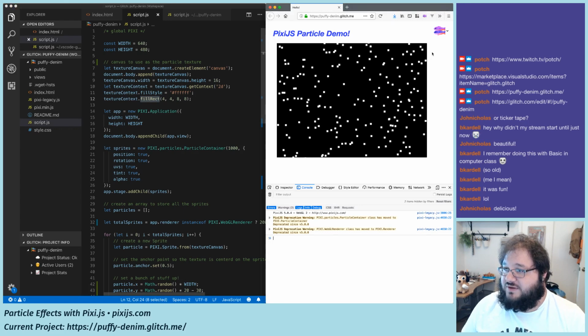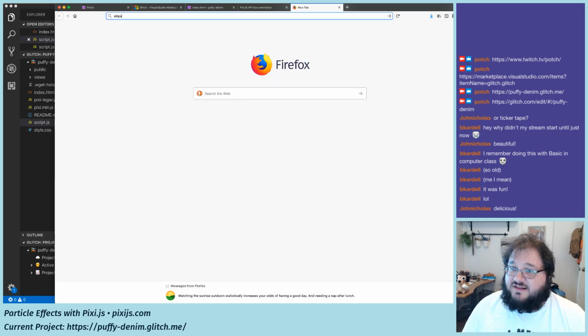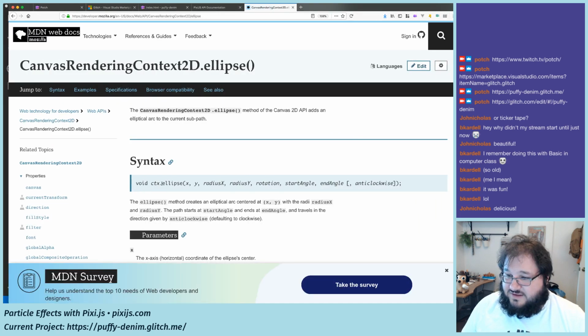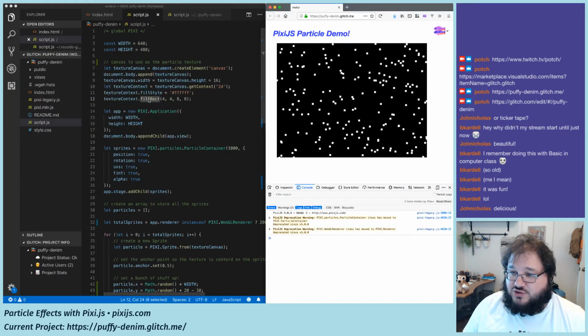You'll have to indulge me a moment while I go look up how you do a circle in Canvas. I think it's ellipse. Sure is, and so we're going to center that. Cool. Start angle, end angle. Okay, so it's ellipse, and then you use a radius. Great. So now we can go back into our editor and draw an ellipse instead.